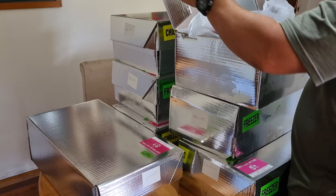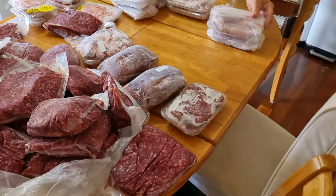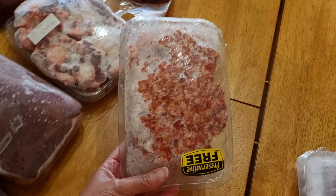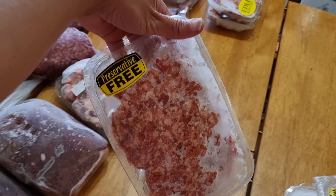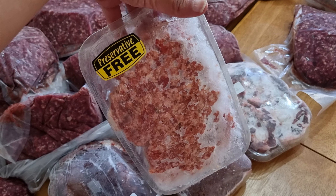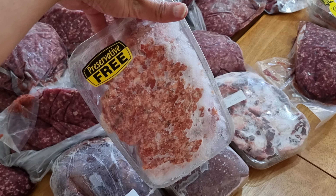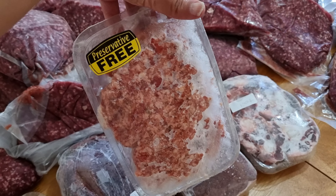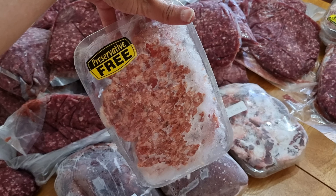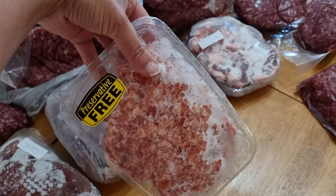Now lots and lots of mince is starting to come out - lots of mince in an order of this size. And what did we just pull out? That's the sausage mince - this is a different sort of mince, the one they actually use for making sausages. I was pretty excited to get this one because it's not something you often see on supermarket shelves - at least not a good quality one without a lot of salt. This is a preservative-free one. I see a lot of American homesteaders cooking with this, and I'm looking forward to trying some breakfast casseroles and using it instead of regular mince in sausage rolls or pasties.